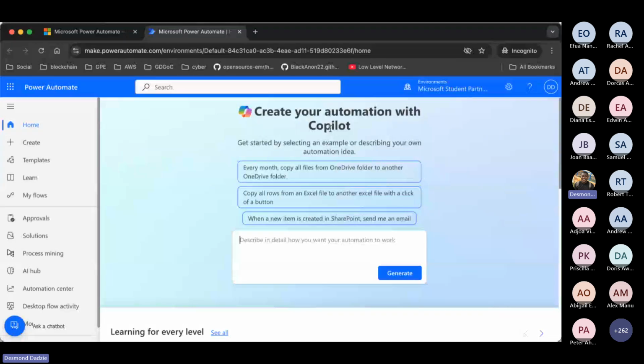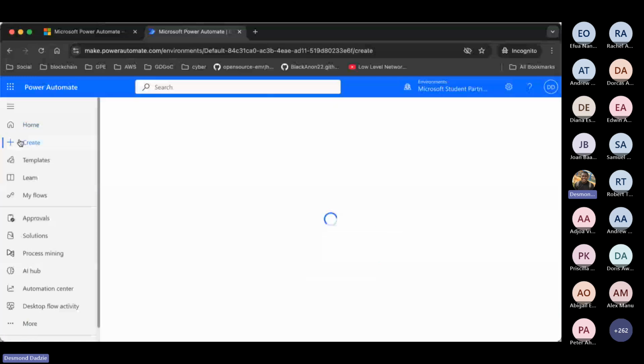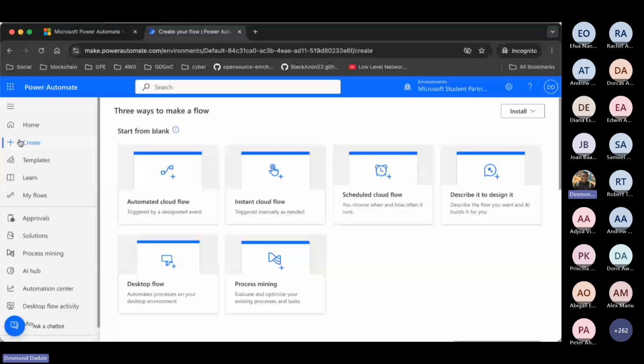We have the create option over here, which allows us to create our own flow. We have the automated cloud flow, which is triggered by a designated event. We have the instant cloud flow, which is triggered manually as needed.